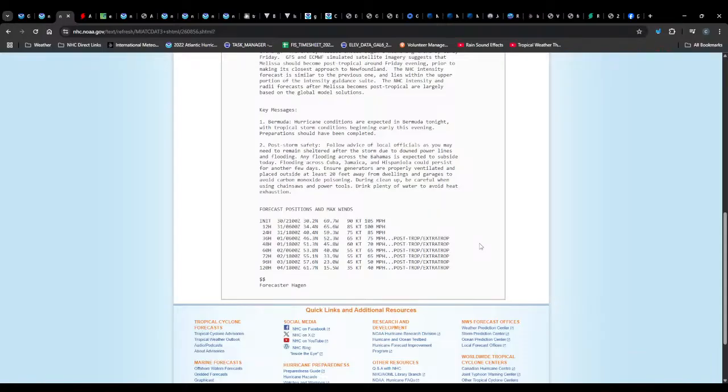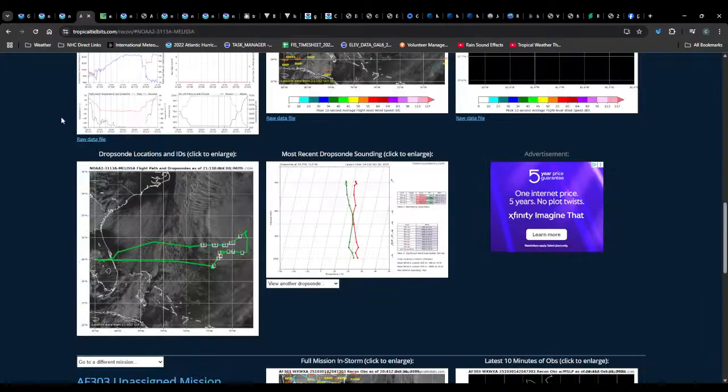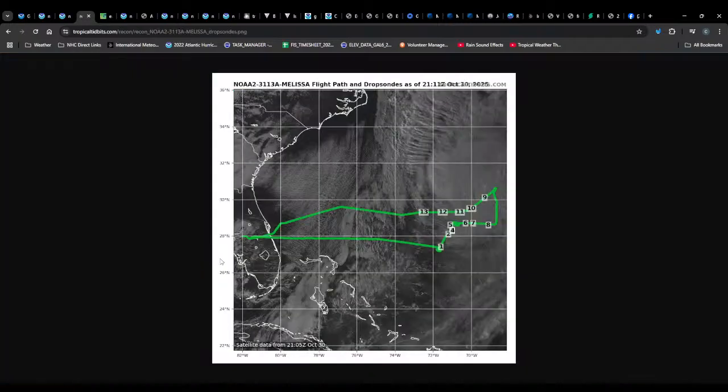because at the rate that it's moving, it's probably going to be past Bermuda by that time, or maybe right up on it. I can't say no late live tonight. I will keep a very close eye on it. I'm going to check it probably about 9:15, 9:30, depending on what everything looks like, I may go live, but please don't expect it. At the rate that this thing is moving, maybe not.